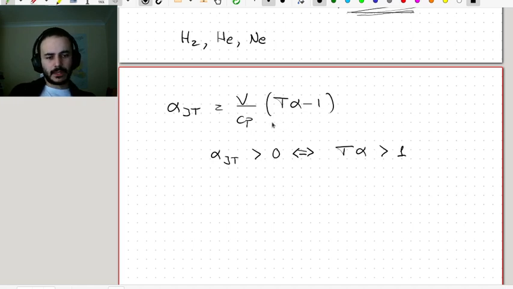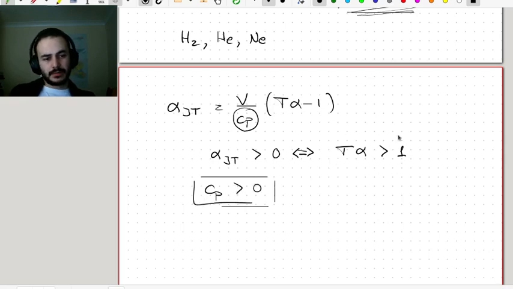However, this is just assuming that the heat capacity at constant pressure really is, for every gas and under any circumstances, a positive number. Because if this thing happens to be negative, then this condition here is flipped. So we really need to be sure that the heat capacity at constant pressure is always going to be positive. You could believe that this is the case, or you could try to prove it, and this is what we're going to do in the next video. Using the principle of maximum entropy, we're going to see that for any stable thermodynamic system, this Cp is always larger than 0.